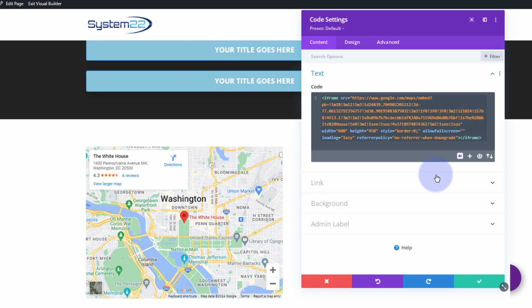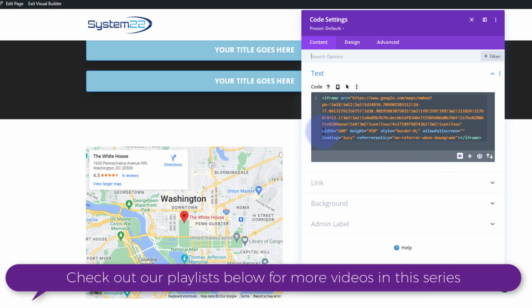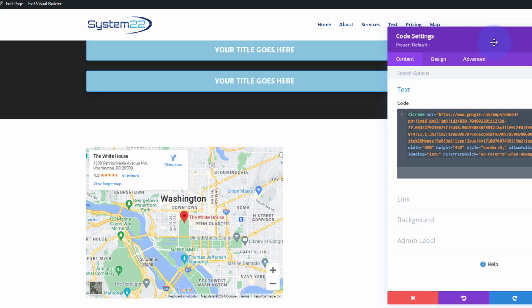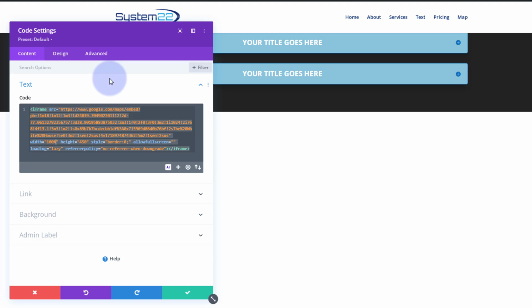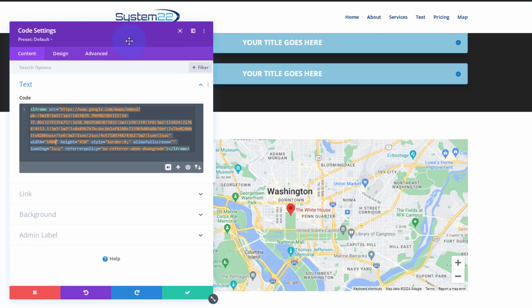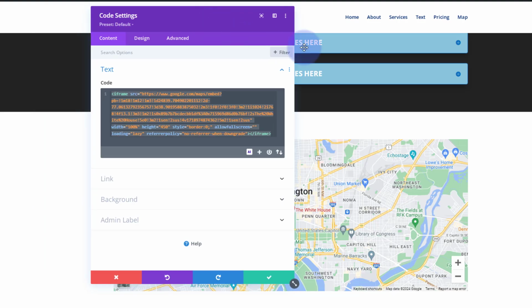What we can do is go in there. If we look down the bottom, there's some blue writing here. We've got a width and we've got a height. It's got a height of 450, and that's actually pixels, and a width of 600. If you want it to fill the available space of whatever row or column you've got yours in, we need to go into the width right there, select the 600, make sure you don't lop off those inverted commas either side. That's really important. And I'm going to change that from 600 to 100 and the percent sign. And you'll notice that our map now is filling up that whole area.